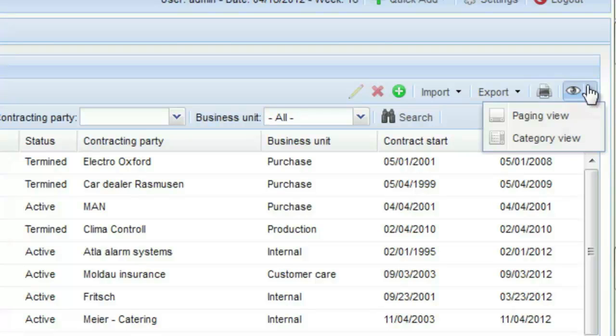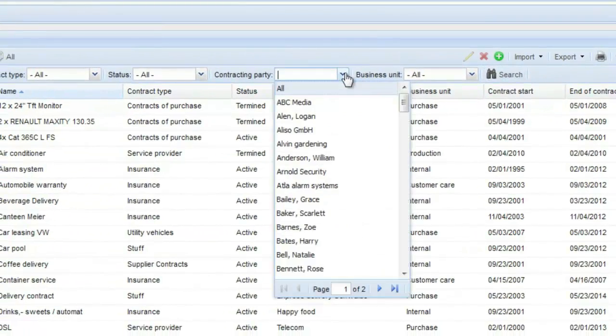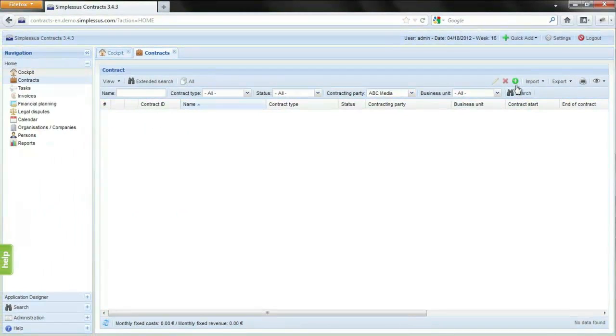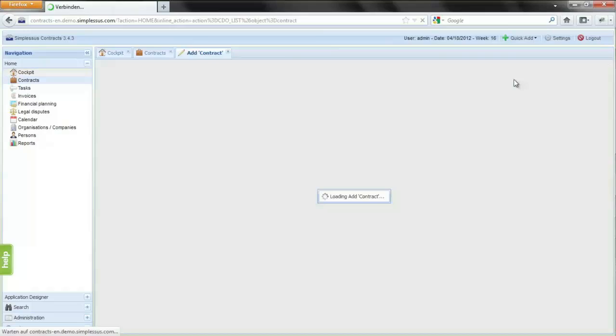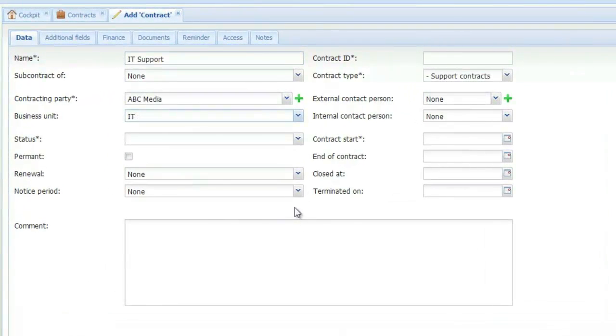So let's search the contracts for ABC Media. We'll select them, and click Search. Since they don't show up, that means we haven't added them yet, so we'll click this plus icon to do so. We'll fill out the relevant information, and anything with an asterisk is mandatory.